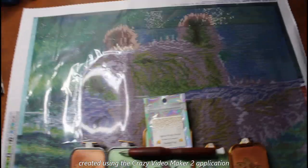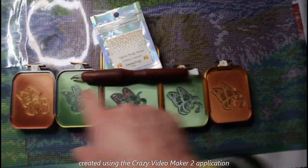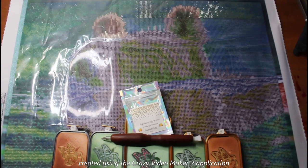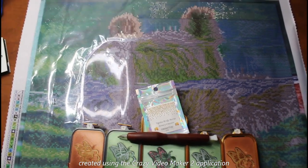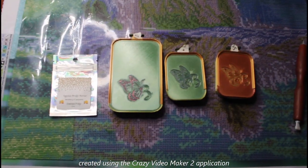So I gotta get these symbols in trays. I'll keep recording that. We'll just speed up a little bit. So we're gonna get into it. All right, we're ready to go.